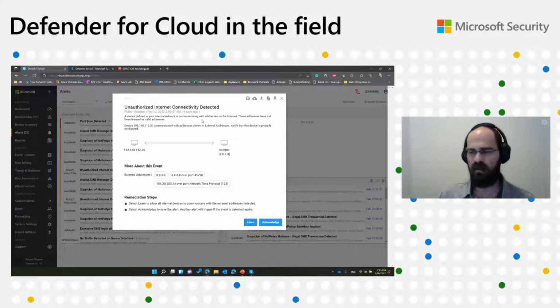But say you need to do some sort of a more complex investigation. We give the option to download PCAP files for each of these alerts. So not everyone that you work with on this alert will be able to get into the Defender. Not everyone wants to get into that. PCAP files are something that everyone in the industry can work with, can process, can understand.